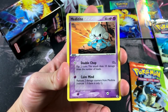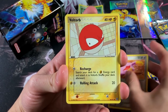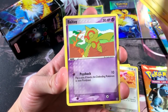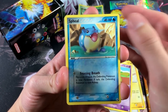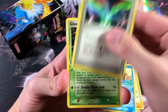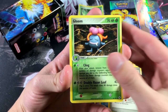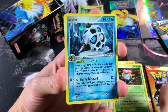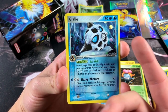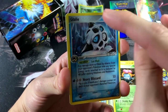So we got a Metang, guys. Take a second to appreciate these cards because they're absolutely beautiful, guys. So we got a Voltorb, Baltoy, Spheal. We got a Magnetic Storm right here, guys. We got a Gloom with the classic clay art right there. Absolutely such a classic. We got a Glalie reverse right there, guys. So if you didn't know, back in the day, the reverses actually had the energies on the art itself.